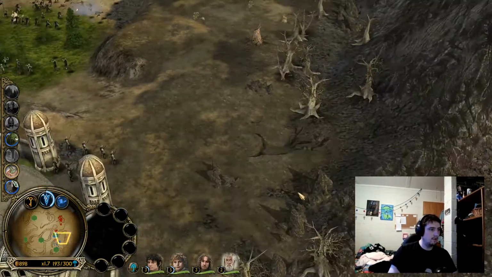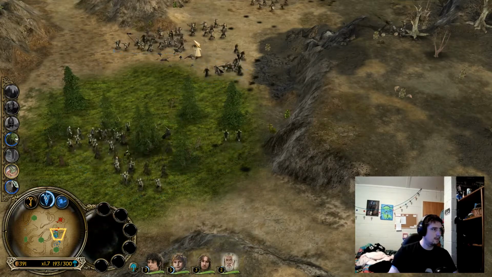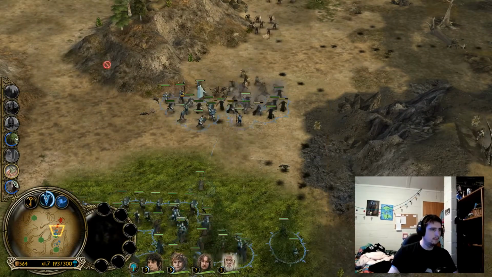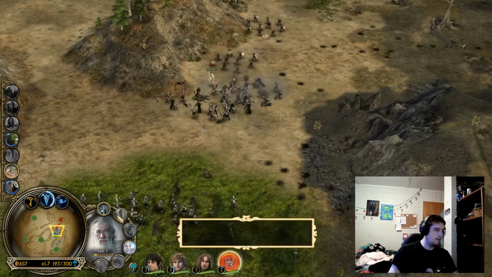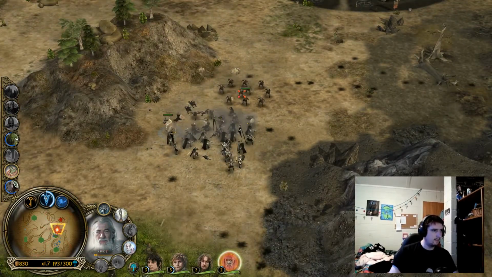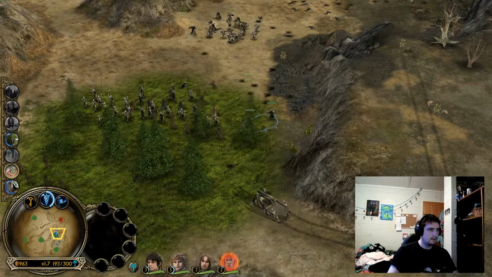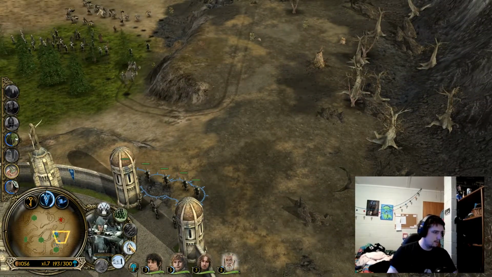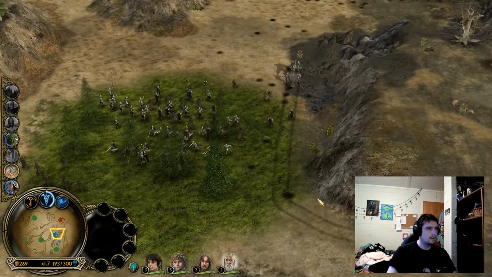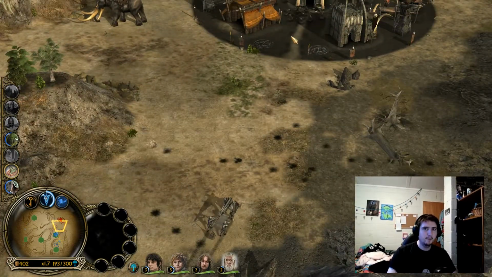Oh, I'm not gonna bother with you. You're like two battalions. Have you? Right, you're just more annoying than helpful. Is it? Are they? Damn. Oh, come on, Gandalf. There we go. Bows. Alright. Alright, let's just do this. See how long it lasts before it dies.